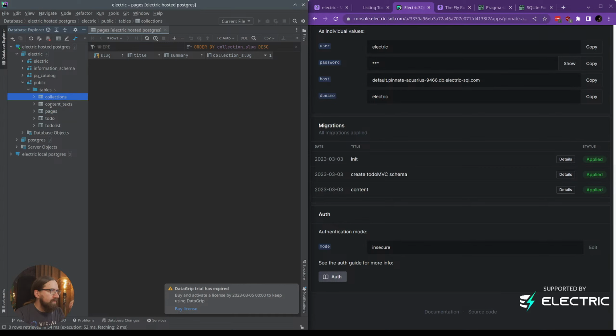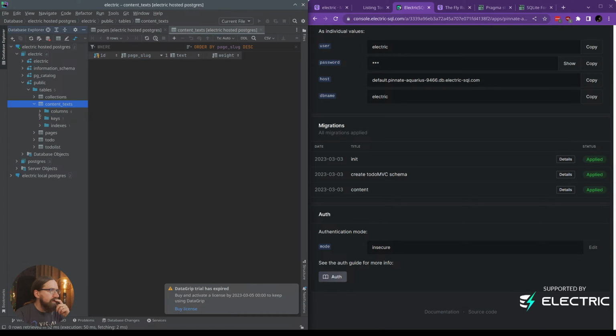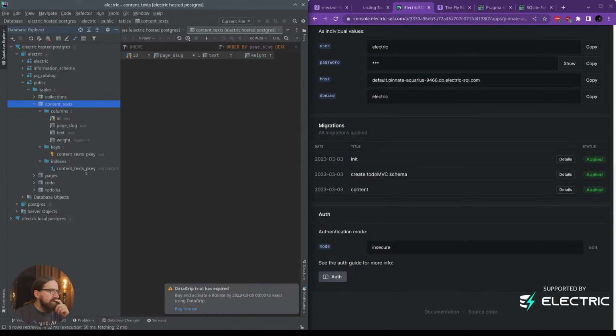So now I would expect to see that this, for example, page slug, there's a dot there. I would like to see columns, keys, indices. I would have expected a foreign key in the Postgres here.